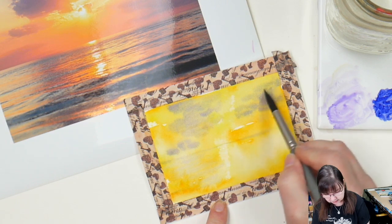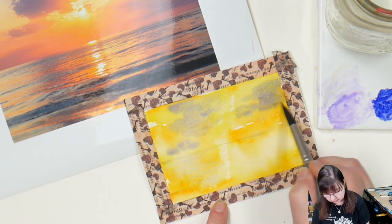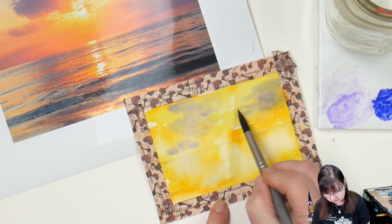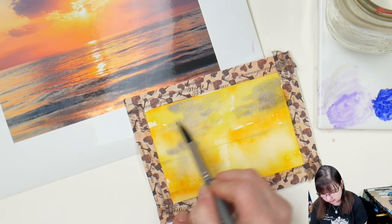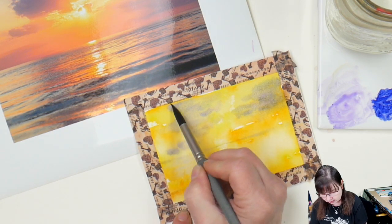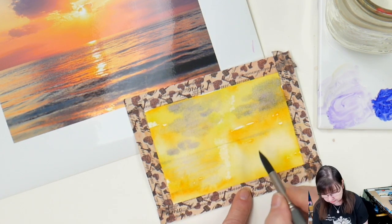Just working that in. I want to get up around that edge. I like that feathering that's happening. My sky has sort of creeped into the... going in its own direction. Oh, let's see here. I was down here at the bottom getting some water.